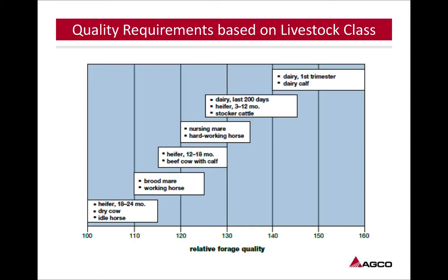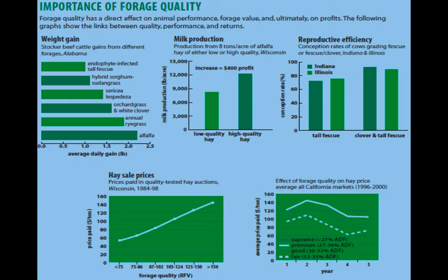Looking at quality requirements based on livestock classes, depending on what we're doing, we might be changing our harvesting, our yield goals, the quality that we're after, or the timing of which we're cutting our hay. Up at the top, we've got dairy first trimester, dairy calf. Based on what level of livestock we're feeding is what we need to produce, but no matter what, it needs to be a quality product. Looking at the effects on livestock, we've got weight gain, milk production, reproductive efficiency. As you can see in the first chart, we've got a stocker beef calf in Alabama. To get the highest average daily gain, we've got quality alfalfa. And at the basis of it, just the hay sales, the better quality of hay we can put up, the more money we're going to put in our pocket.